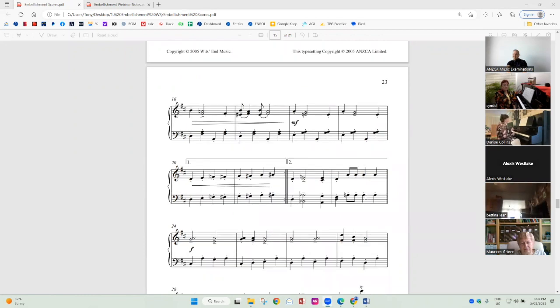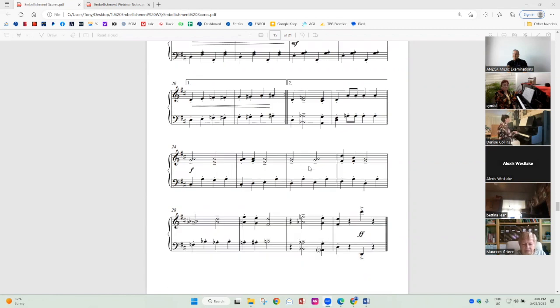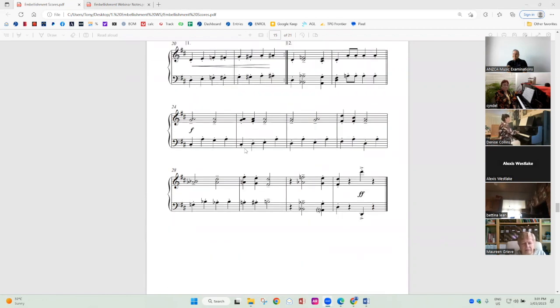Because you will hear it in its original version the first time through, I won't play this song twice. In bar 24, where there are minims, and 26, instead of, and, I just made them crotchets and it just gives it a bit of momentum.